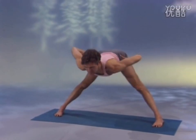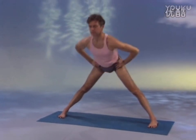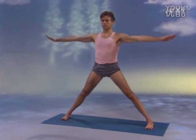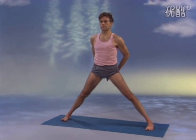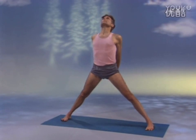Exhaling, place the hands on your hips, looking down towards the nose, inhale up with a long, straight spine, and exhale at the top. Then, inhale, open the arms, dropping the shoulder blades. Exhaling, clasp your hands together behind the back. Inhaling, pull back the hands, draw down the shoulder blades, open the heart.